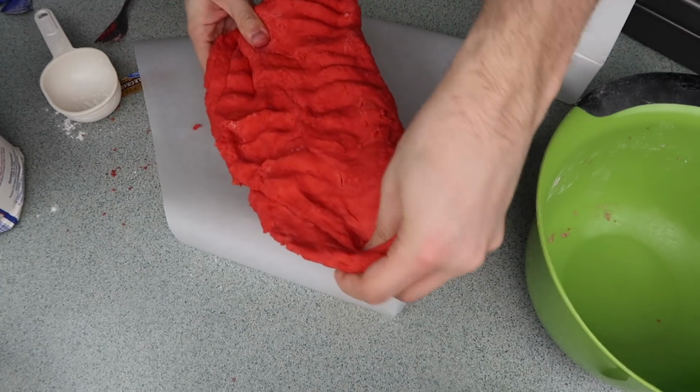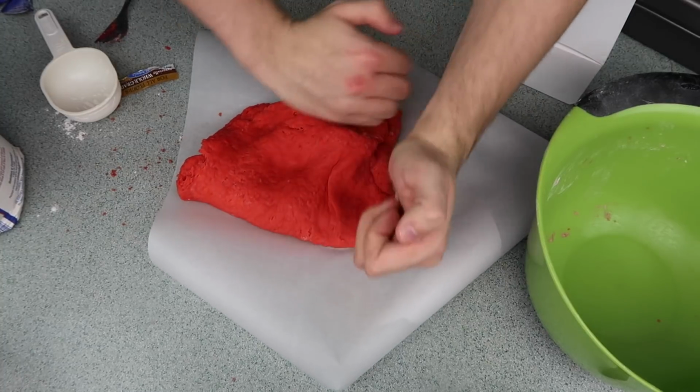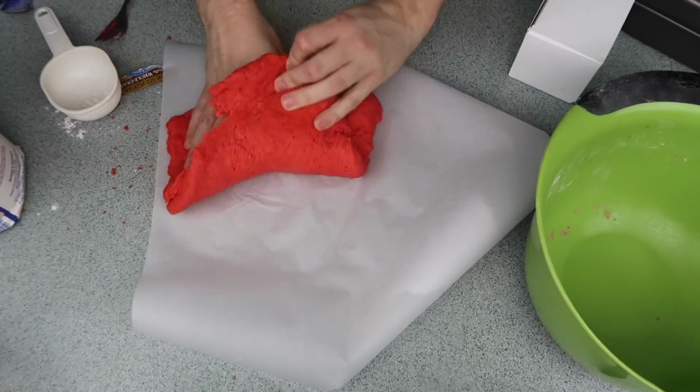I'm just gonna keep doing this. I hope I'm doing it right. Apparently kneading makes the dough really fluffy or something and makes it rise better. I don't know. So I'm just gonna keep going.